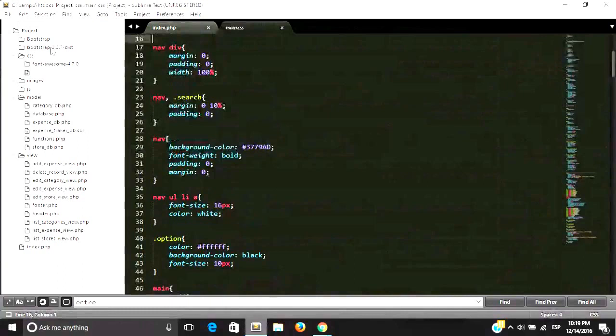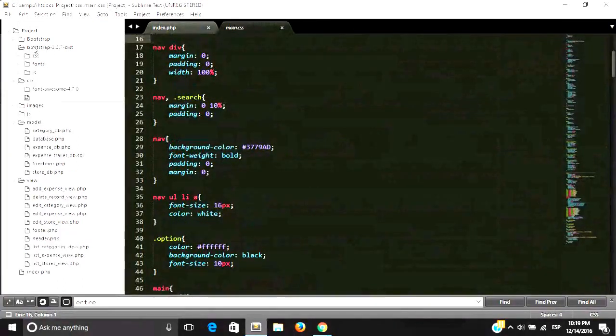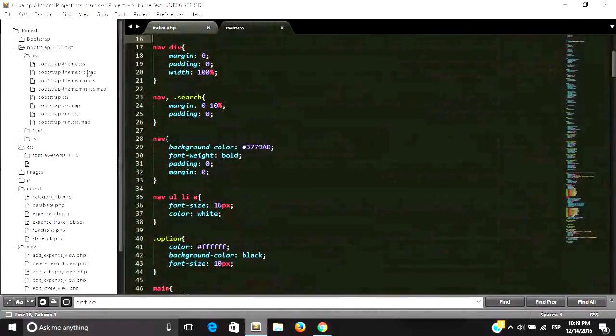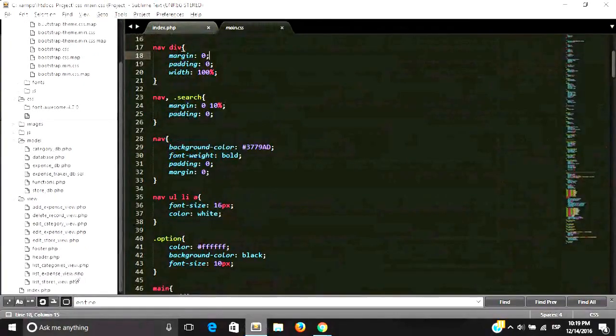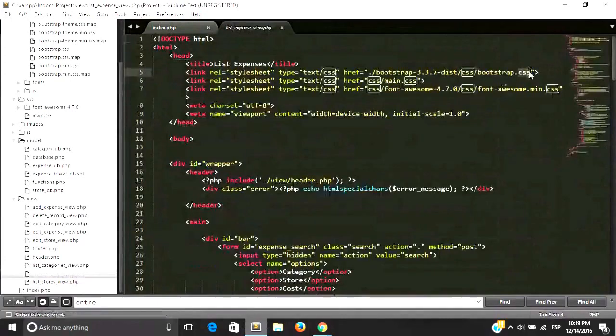And here's the Bootstrap. I'm calling the Bootstrap CSS on the views, especially for the ones that have tables and stuff like that, like this all expense view, to bring some of the Bootstrap functionalities.